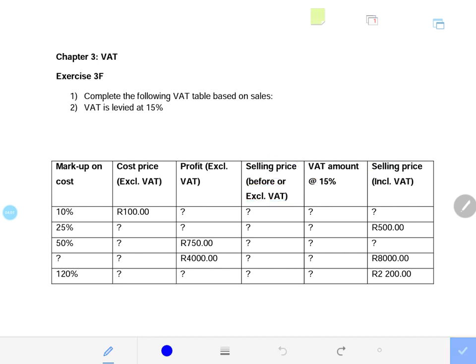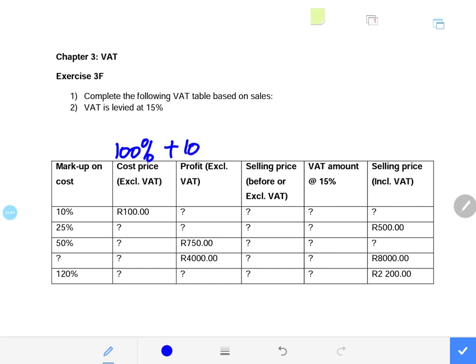Now, let me begin with my explanation of the markup percentage and the VAT. In this case, it's not only VAT, but it also includes the markup percentage on the cost price of a product. As I began previously with the second column, I will still begin with the second column. We have the cost price. And I want to mention that the cost price, before you add any percentage, is 100%. Now, we are to add a markup percentage. Our markup percentage is 10%.